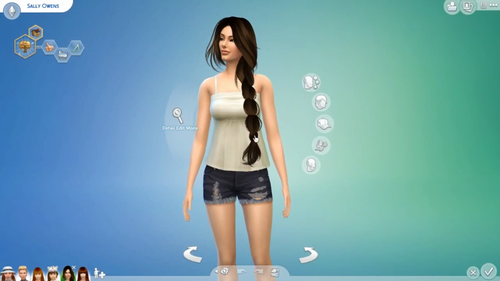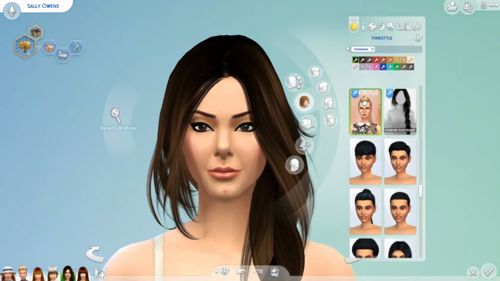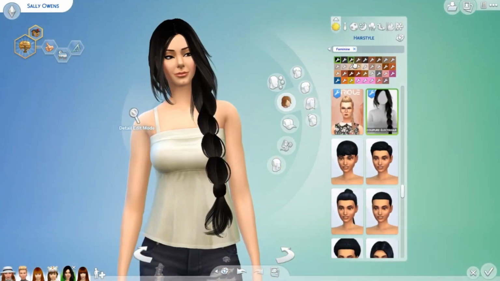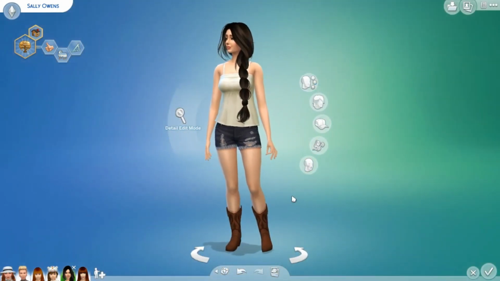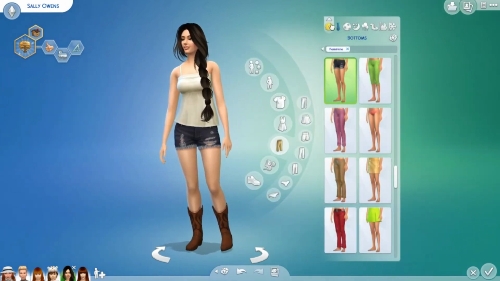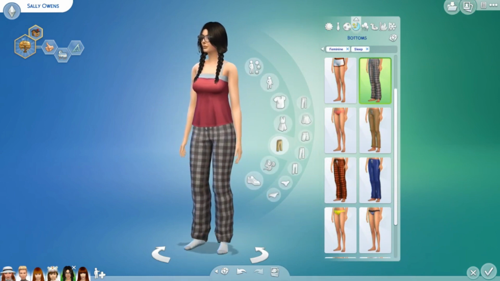This is a hair mod that I added. This is another braid. This one I use for Lara Croft, but this one is our Sally. Lighten her hair up a little bit. And her outfit is the one she has on when she's digging in the garden, and then she meets Michael. But I also have her jammies the same. I think that's really pretty spot on.